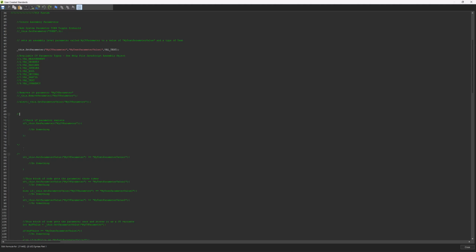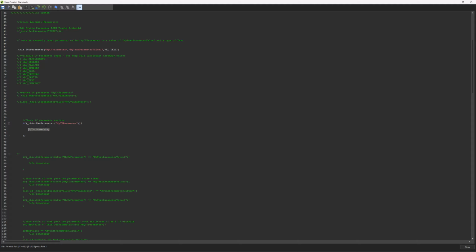So I'm just going to start by uncommenting this section here, and in here what we've got is a conditional statement. And what we're doing is we're just checking to see if our parameter exists. And to do that, we're using this .hasParameter. And this is the fastest way to check if our parameter exists. Sometimes what we'll see is this .getParameterValue and checking if that is null or not, when in reality all we need to do is just use this .hasParameter, and then we can include some code in here.